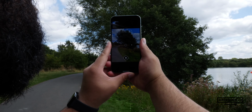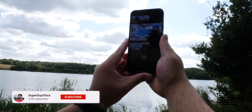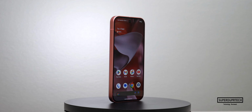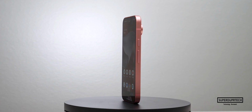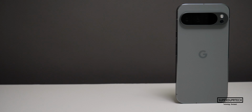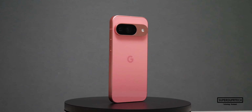So, I mean, as you'd probably expect, both of these devices were very, very similar. There were some instances where I was quite surprised to see that the Pixel 9 was slightly better, especially those low light situations. I found that the Pixel 9 was able to retain more detail, and that's even with those night sight photos being taken. For some reason, the Pixel 9 was a little better than the 9 Pro XL in this area. Sure, the 9 Pro is able to record 8K video footage, whereas the 9 is capable of only recording 4K video footage, but as you probably guessed, you're not really missing out on much in this area.